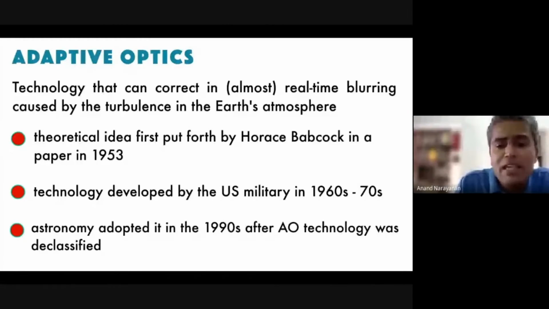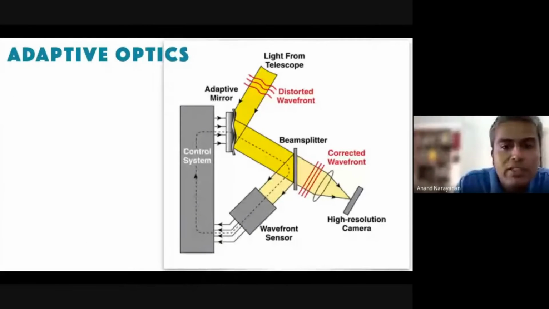So here is the basic schematic layout of an adaptive optics system. It goes as a back-end instrument to a telescope. The telescope is not shown in this layout, but what is shown is the light coming from the telescope. There are many ways of looking at light. One is in the form of wavefronts, the other is like we draw ray diagrams. You can see that the wavefront is distorted. Ideally, for a source at infinity, the wavefront should be plane parallel, like parallel lines. But here it is distorted, and this distortion happens because of the turbulence in Earth's atmosphere.